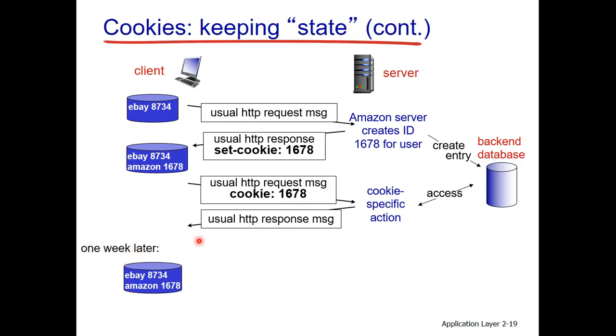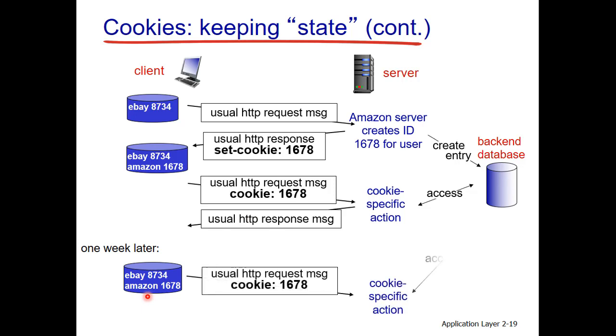So let's say after a week, you search for something on the Amazon website, and then once you come back, let's assume after a week, you open Amazon.com again. In your HTTP GET request, this cookie is now sent to the server. The Amazon server already stored this cookie in its database. It searched for the cookie and found that this person already searched such and such things, so it sent an HTTP response back to the client.